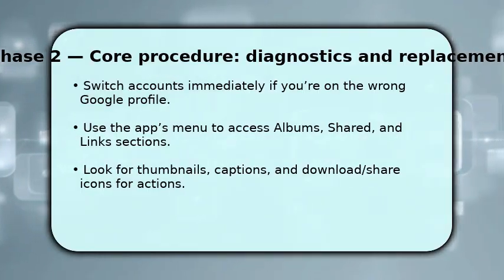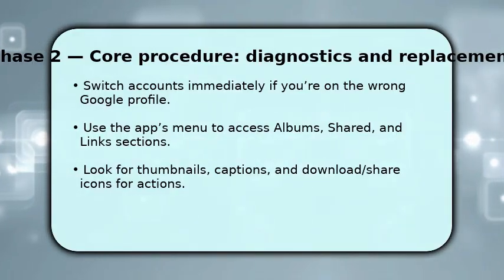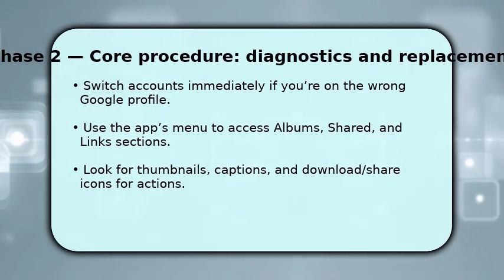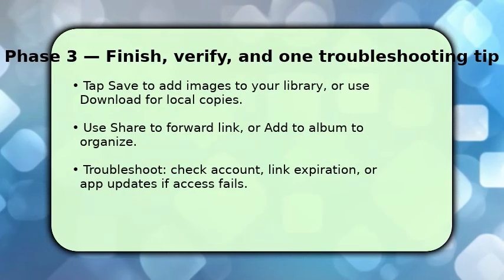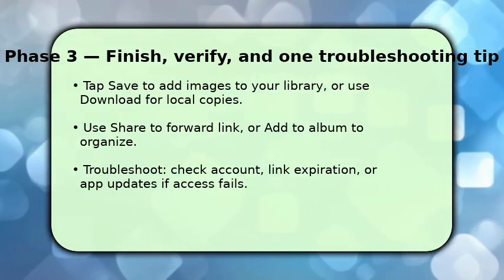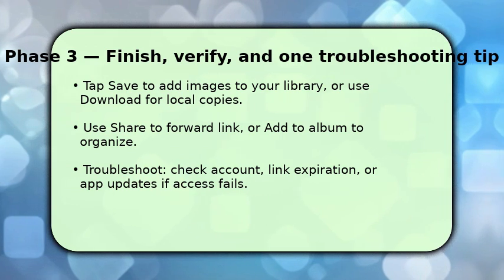When viewing photos, pinch to zoom and swipe to move between items. Press the three-dot menu to see details, download, or add to your library. Make sure to use the dedicated icons for quick finish. Save anything you want by tapping Save or use Download to store files locally. You can also add to album to organize immediately.